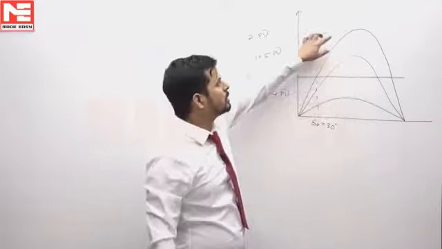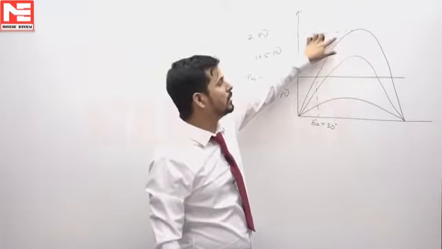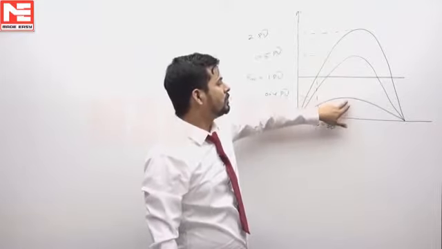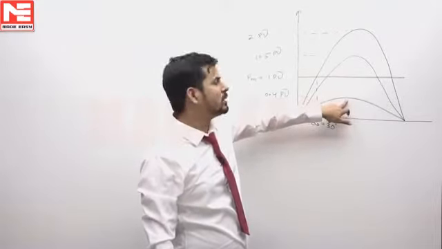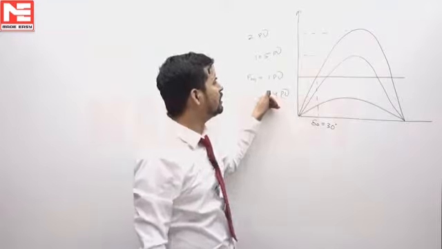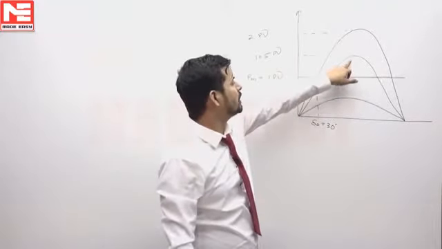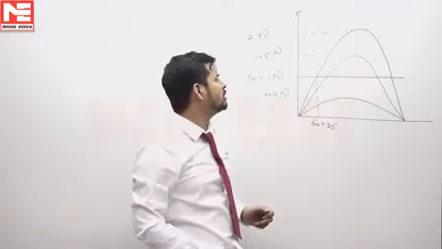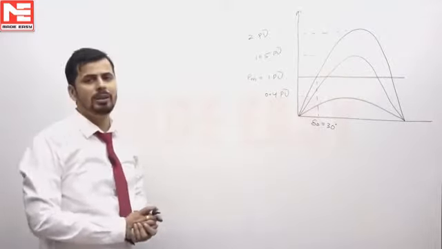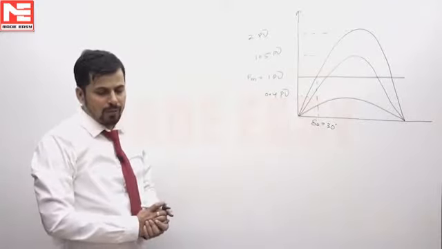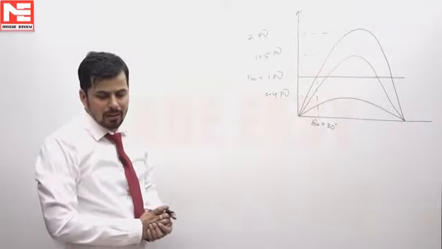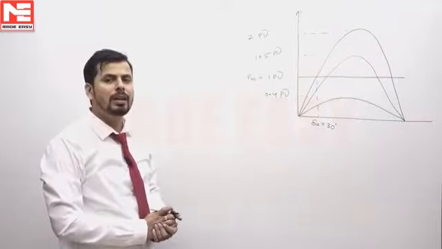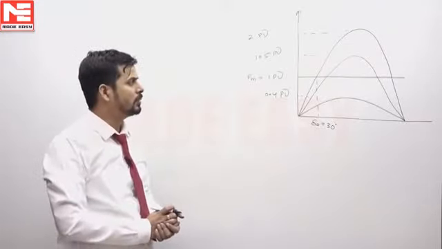So, we have three power angle curves. This is the power angle curve in pre-fault condition, the maximum value is 2 per unit. This is the power angle curve during fault condition, the maximum value is 0.4 per unit, and this is the power angle curve in post fault condition after clearing the fault, and the maximum value is 1.5 per unit, given in the problem. We have to find the critical clearing angle for this system.